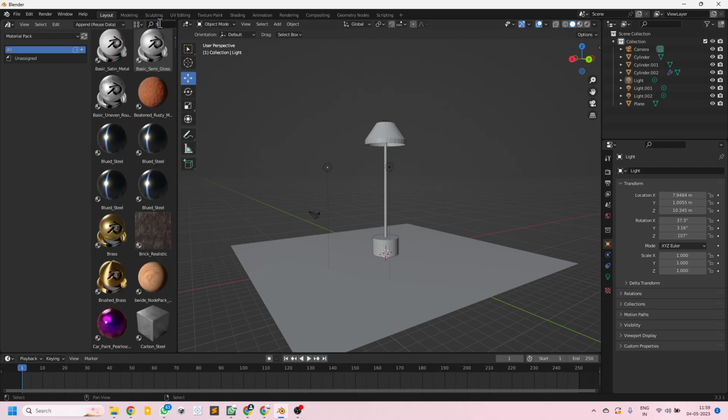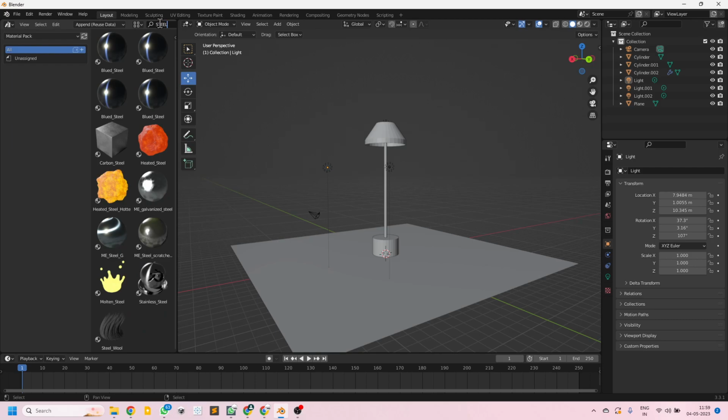you can also search these materials by typing things here. So let's say I don't know if it has steel or not, so if I type steel, it gives me options of the steel, galvanized steel, and all those things. Now the metal or any other material for that matter, it will depend upon the lighting conditions you have in the scene. So don't expect that if you drag the steel it will look like steel. It may look like something else, but with correct lighting and with correct ambient settings, it will definitely look like steel. But right now let's just learn how to apply material.